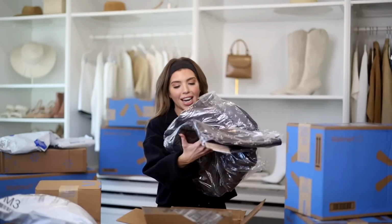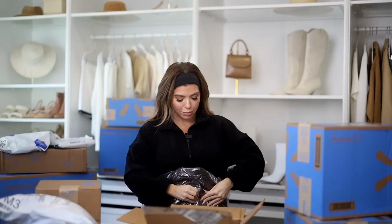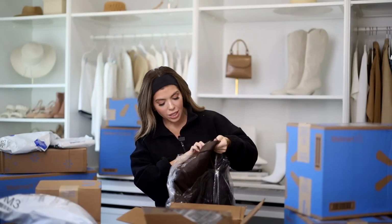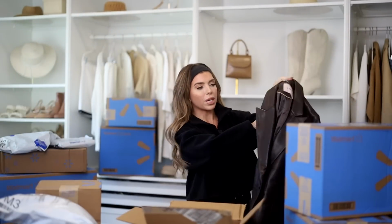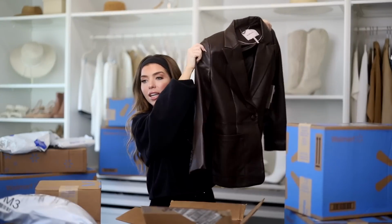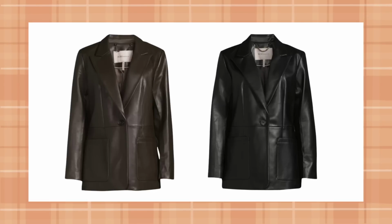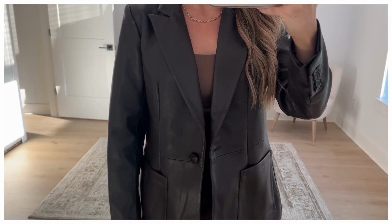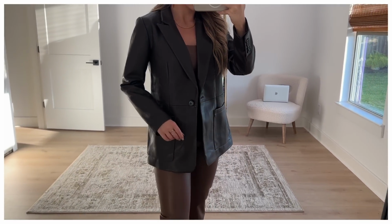And my next item is from BCBG, which if you did not know, they do have a line at Walmart, BCBG Generation, and it is this faux leather blazer, which actually looks pretty big. I ordered this in a small, but it looks like it's going to be that trendy, oversized type of blazer, which is really in right now. In addition to this chocolate brown, which I love, it also comes in black. It has a single button here, which does match the jacket. So let's throw it on.